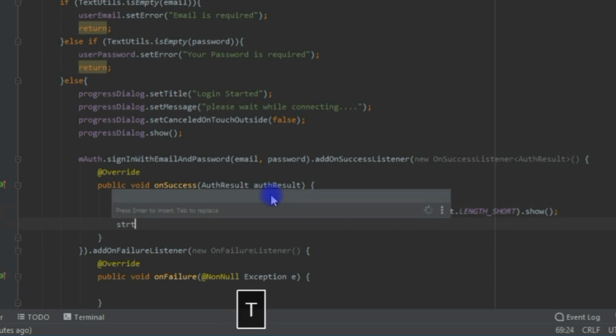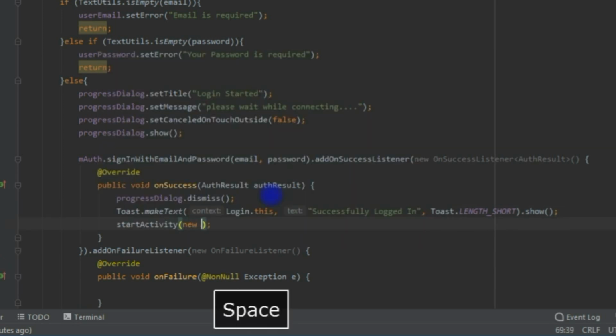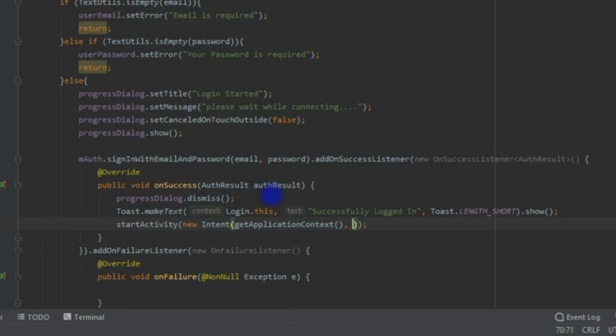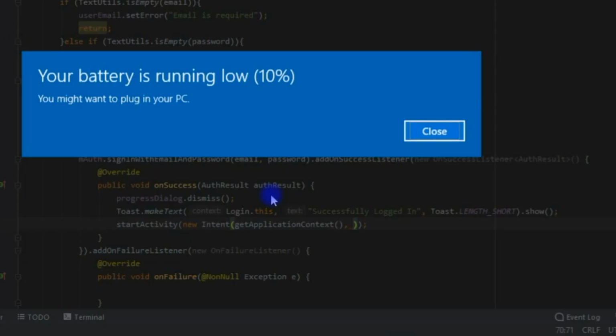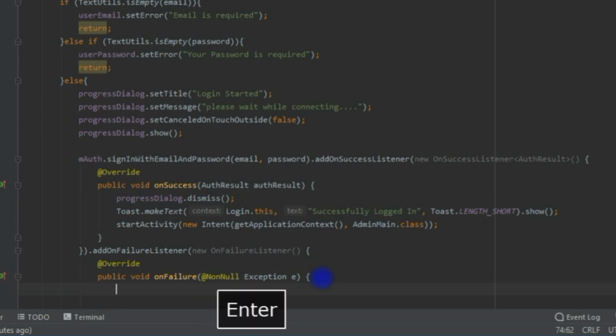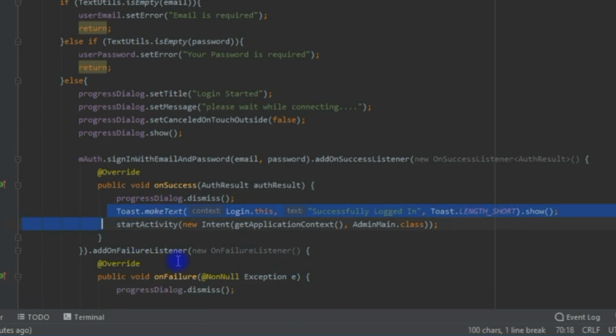Okay, then we say start activity, new intent, get application context, comma, then admin dot class. Okay, so we are done. Then we dismiss the progress bar on a failure. Then we close the message.